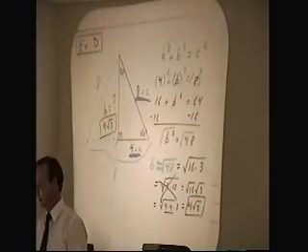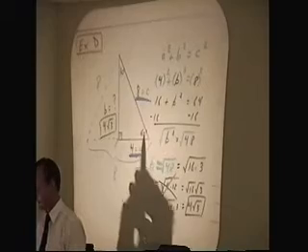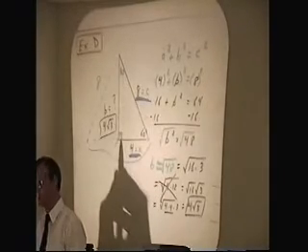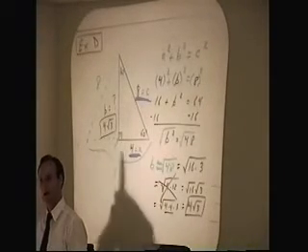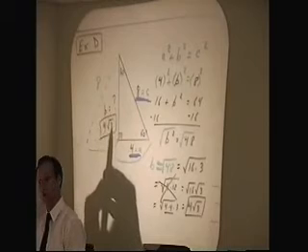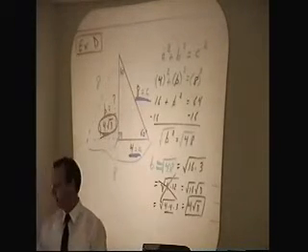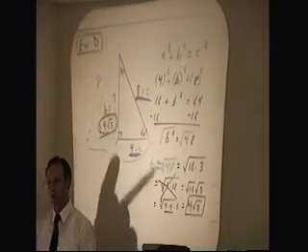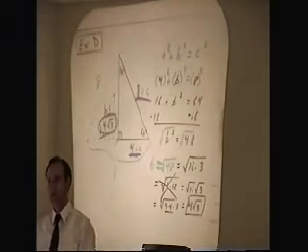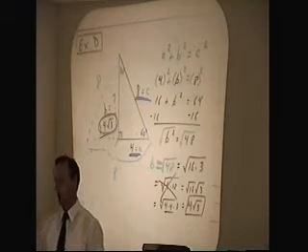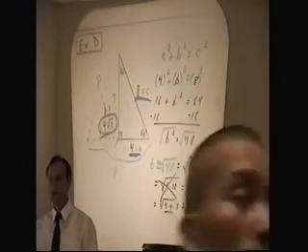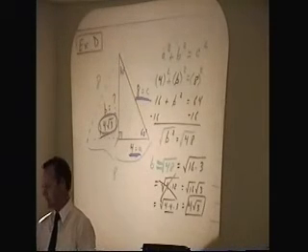See that? Yes. This angle is always 60. This angle is always 30. This angle is always 90. The good news, this one times the square root of 3 is always this side. It always works out like that. You take that number times the square root of 3 and you get the height. You're going to see this number over and over and over again because it's one of your special right triangles.